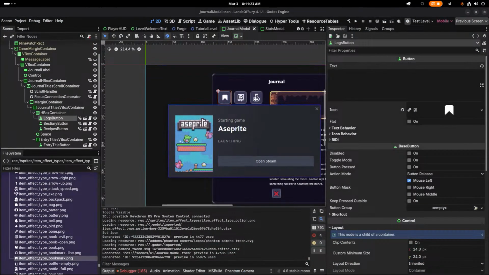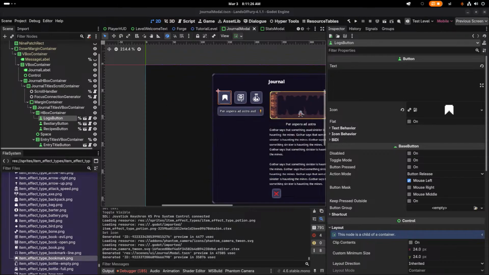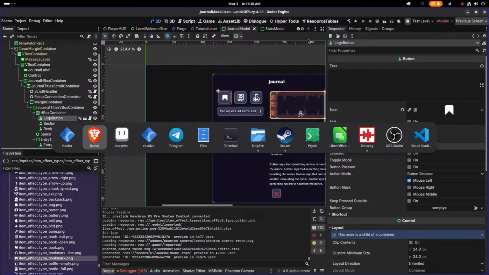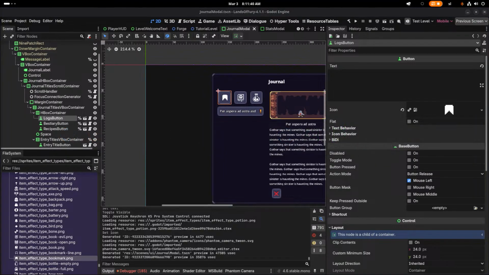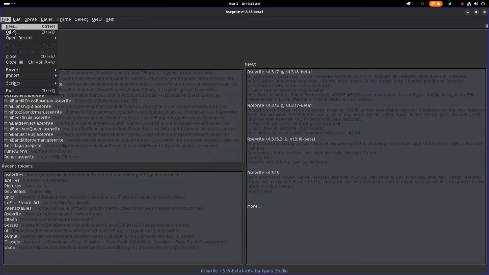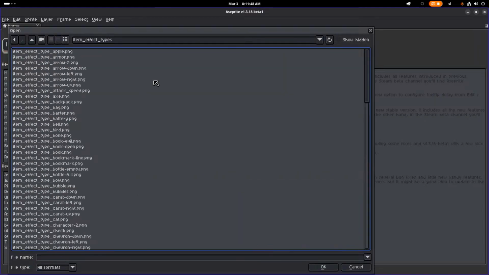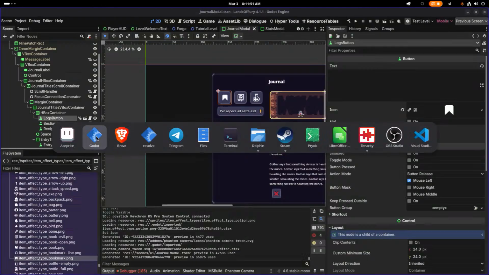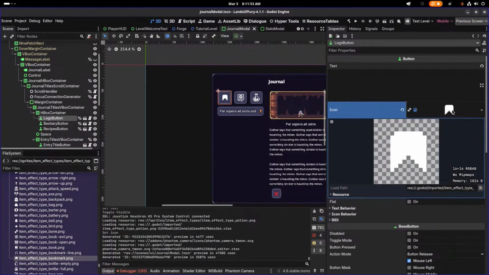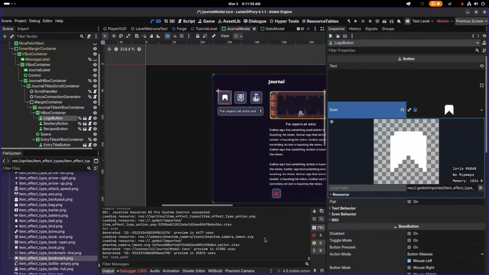So let's open Aseprite. Like that. Open, and I believe that I have these icons named as item effects. Yeah. Back then I used to think that this is gonna be an item effect. Now let's see. What are their names?